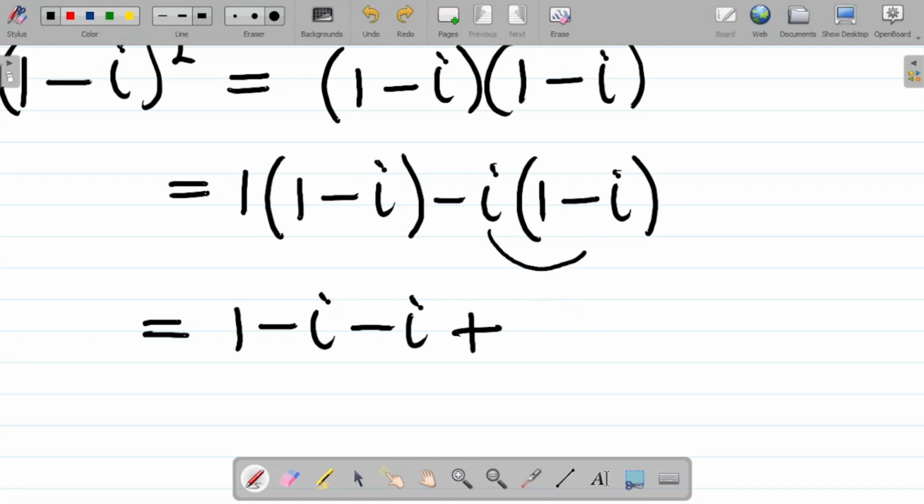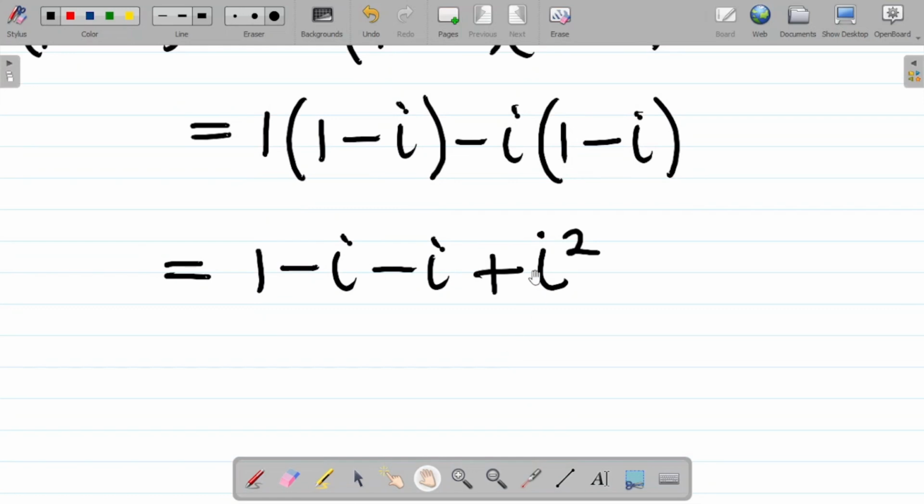We also have i times i here. Of course, i times i gives us i squared. So you have this, and this becomes your answer after expansion. Now, what we have here is from the topic binomial expansion. We've treated binomial expansion in our previous class. I'll leave a link to that video in the video description.